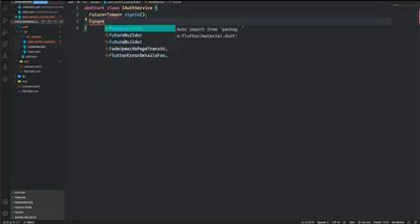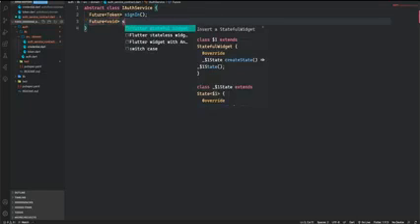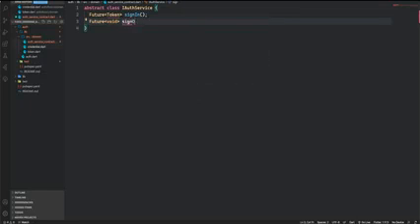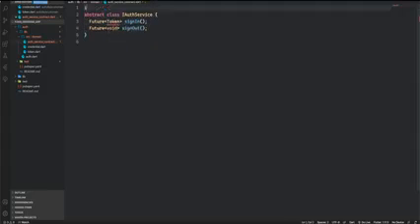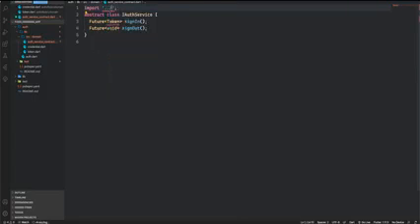And for sign out, future void for sign out. So just import our token class.